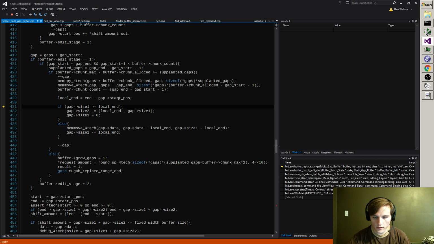So local end is 11. And it does some work to remove that from gap, which is equal to, okay. So size 1 is greater than local end. It is not. It is. Oh, it is. Duh. Okay. Other way around. I always seem to flip those today. Which one is which when I'm doing a greater than in my head.